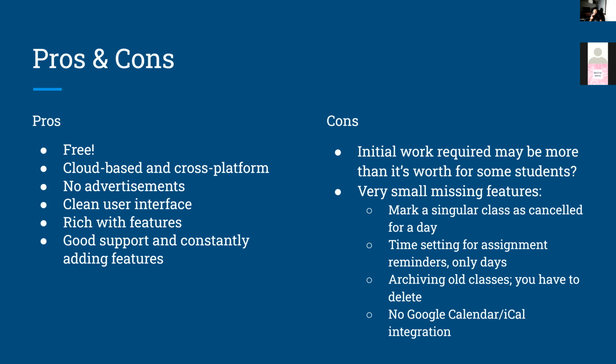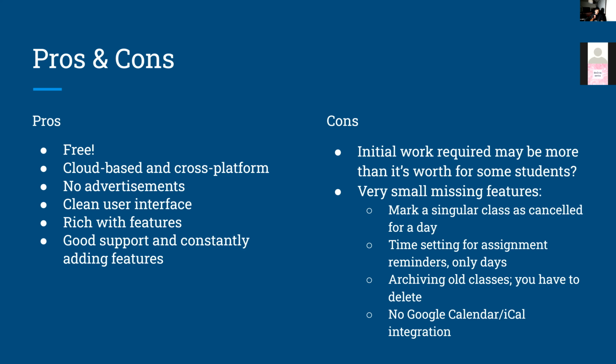So for instance, let's say a particular class is canceled on one day, you can't delete that event without marking the whole day as a holiday, which would affect all of your classes. So that might be a little bit annoying. You also can only set the days that you want to be reminded for assignments. You can't set a particular time on that day, which is maybe a little annoying because you just get this push notification at a random time during the day.